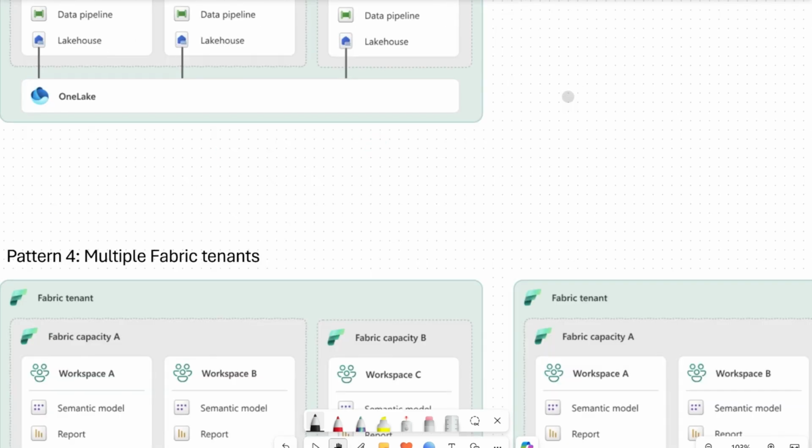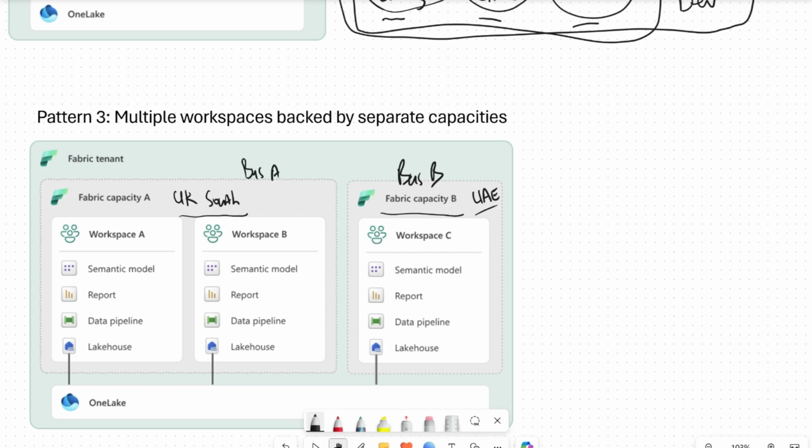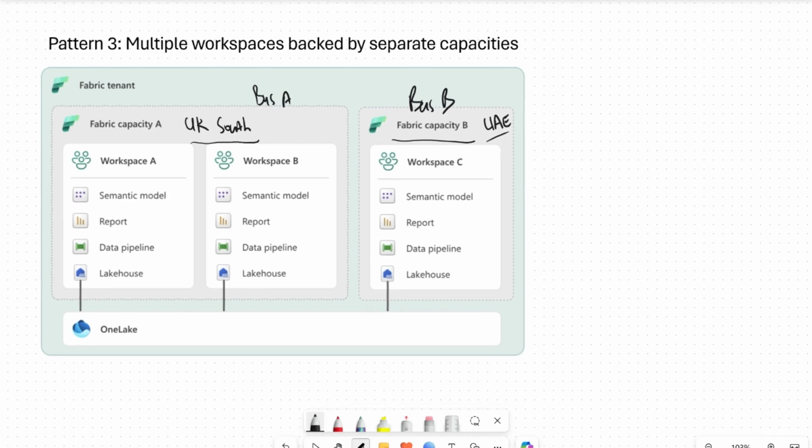Actually, number 4 might work well with that, where you've got multiple tenants. In that case, you bought a company and you want to keep the tenant. But in this case, it might be that you want multiple regions. And in this scenario, of course, you could have multiple workspaces, n of them. It doesn't have to be just one workspace. But this will all be underpinned, because you've got one tenant here, by one lake. You'll have multiple capacities, and capacity A will be using that, that workspace will use it, and workspace B will use it. So this is quite a nice design.